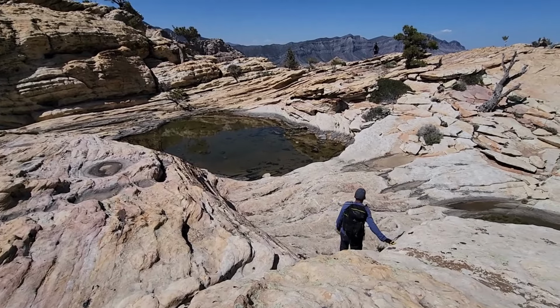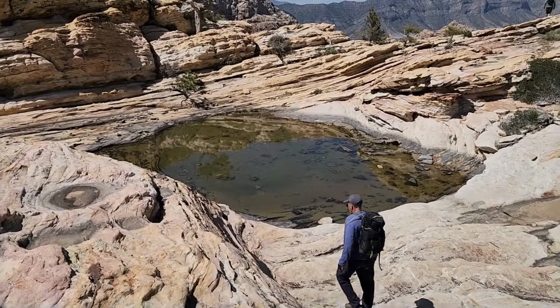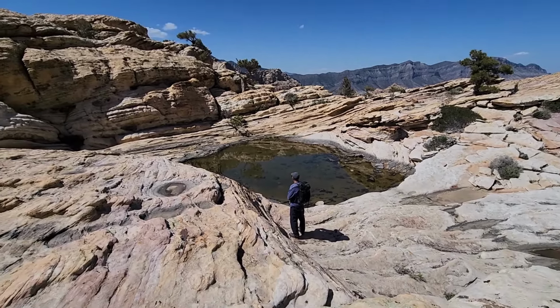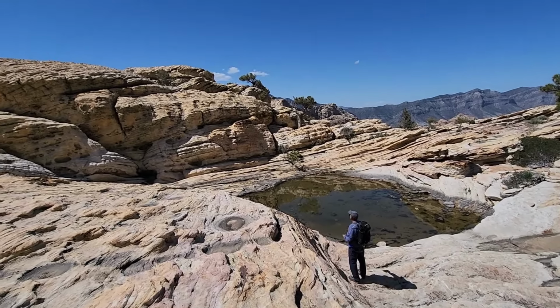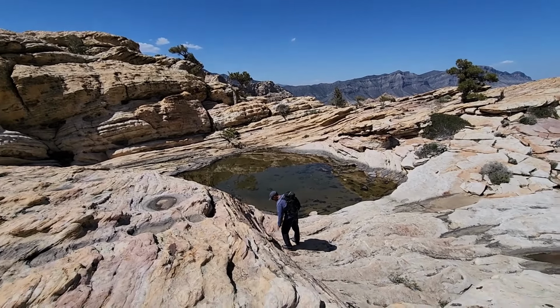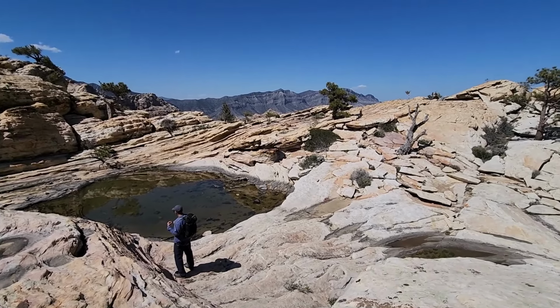Okay, we're exploring around this area. Found another Tinaja, which is a little ephemeral pool. The sheep could easily get in here. Yeah, this is where the sheep want to drink without risking their lives.